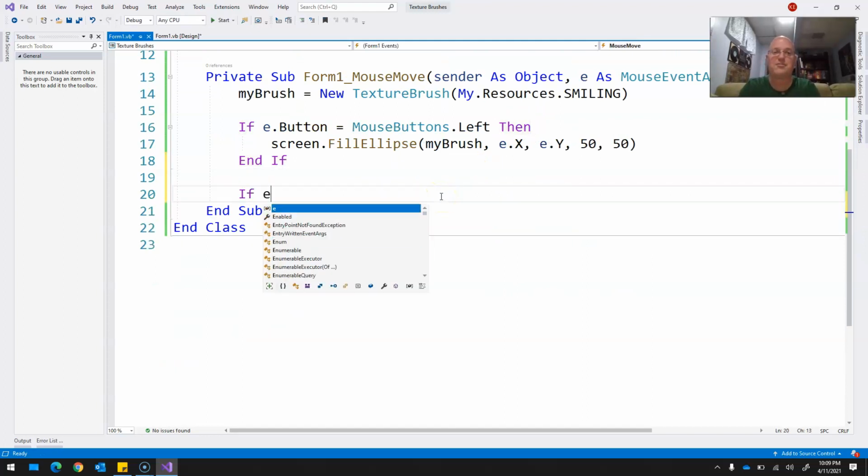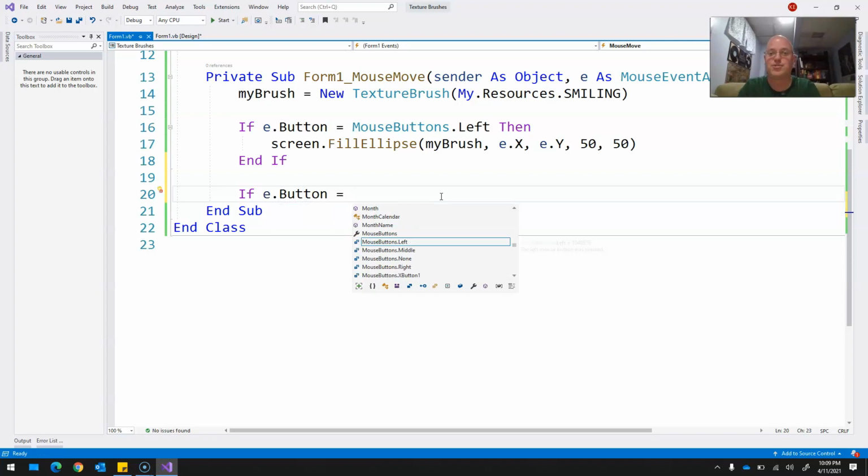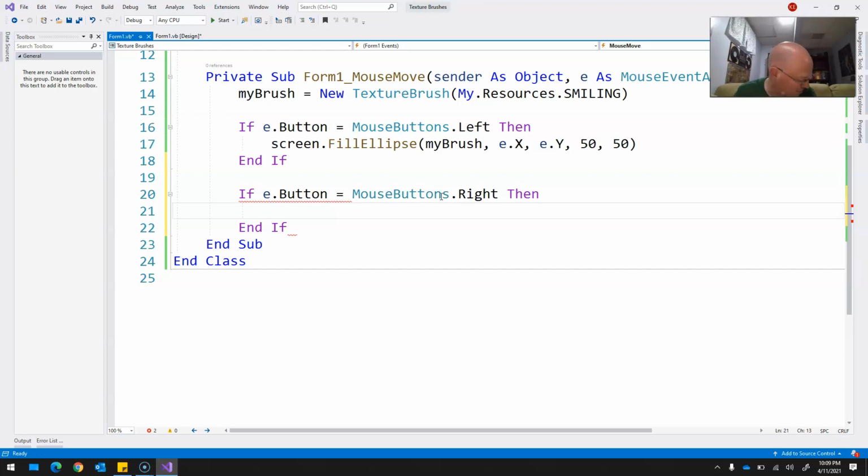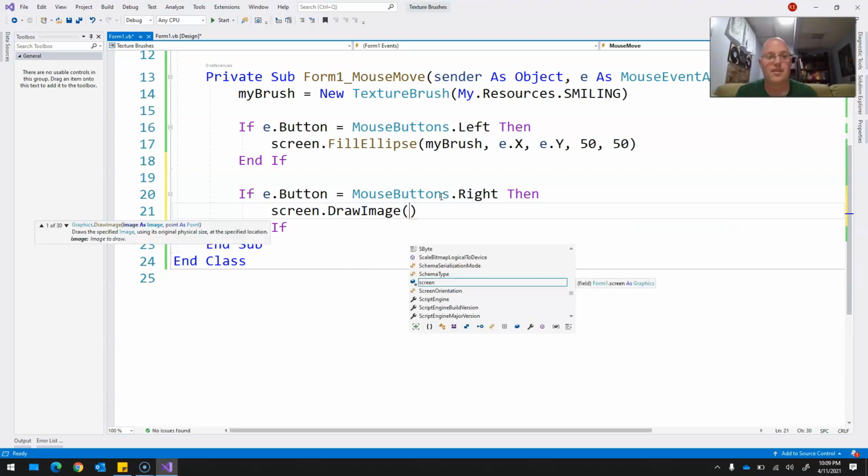Another way, alternatively, would be if e.Button equals, let's do the right button this time. So kind of change it up a little bit. So for this one, what I'm going to do is draw with the image. I'm going to say screen.DrawImage. Now for the image, it needs the image and a point.